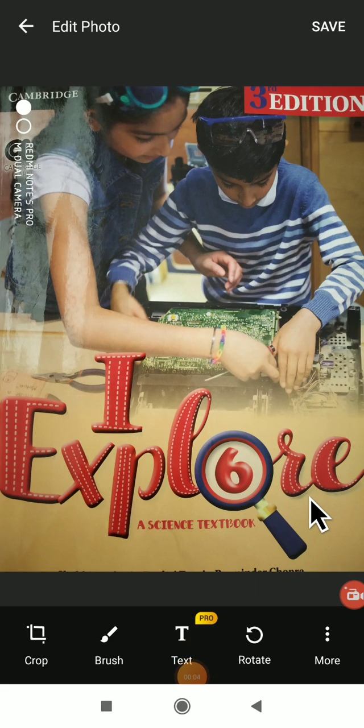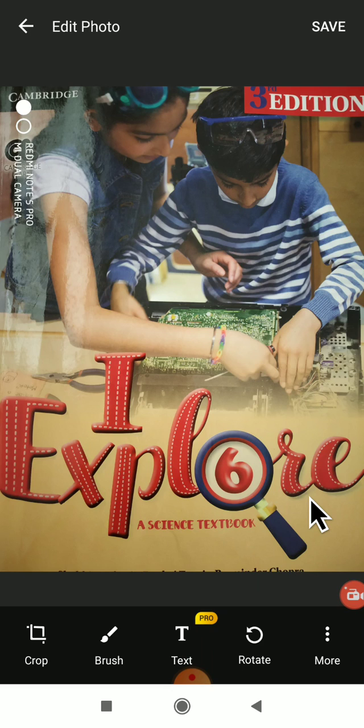Dear students, in the previous video classes we were studying the fourth chapter, that is sorting materials into groups. In this chapter, first we learnt what classification is. Grouping things together on the basis of a certain similar property is called classification. On what basis are we making a group here? We are making a group on a certain similar property.